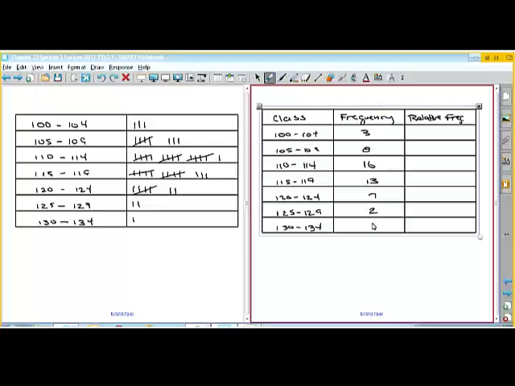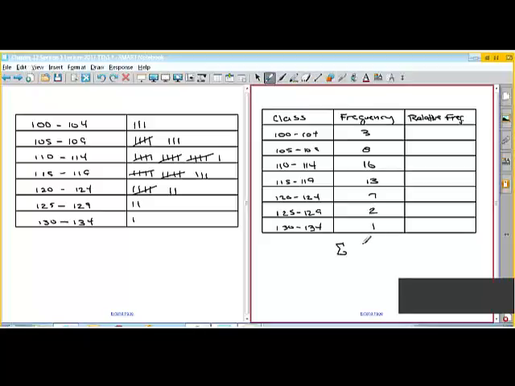Now, the relative frequency is more like a percentage. What percentage of numbers are in a class? So the way you calculate relative frequency is you would add all these numbers together. So let's see what we get. 11, 27, 37, 40. There's 50 numbers. I'm going to use this summation sign to show that I'm adding all these things together. So there are 50 total measurements.